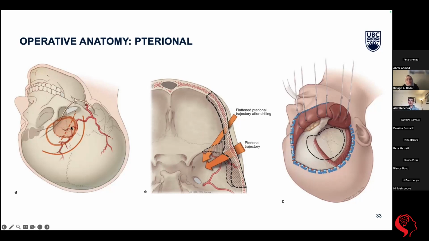You'll see a craniotomy performed in this region around the keyhole, and this is the trajectory that you get. This picture on the right of your screen is what you'll see. You'll see the fish hooks applied. You'll see people take down the muscle, the temporalis. So again, another common question: what muscle are you operating on? That being the temporalis. And then you'll see people drill some burr holes there.